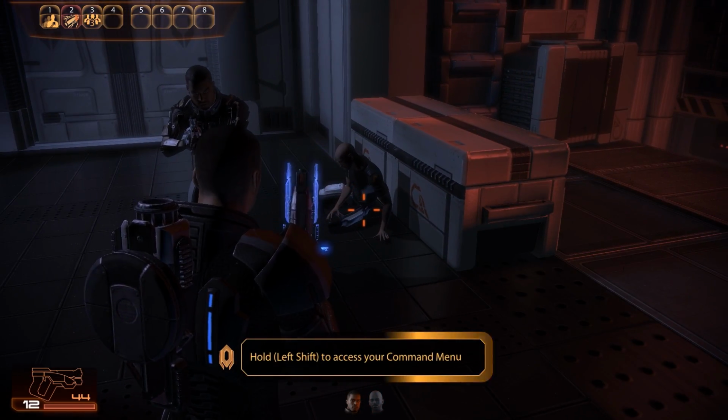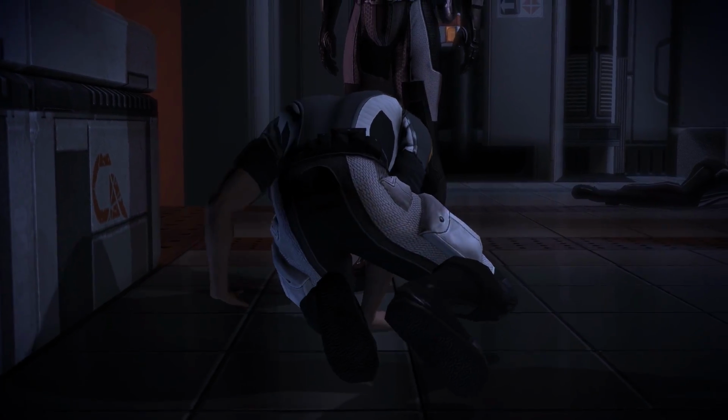Once we have the Metagel, we can use our Unity ability, and that will patch Wilson up.